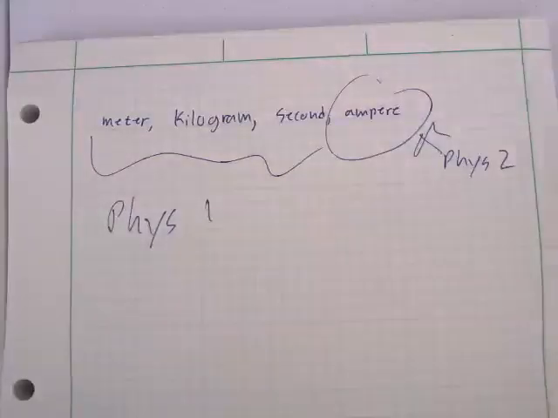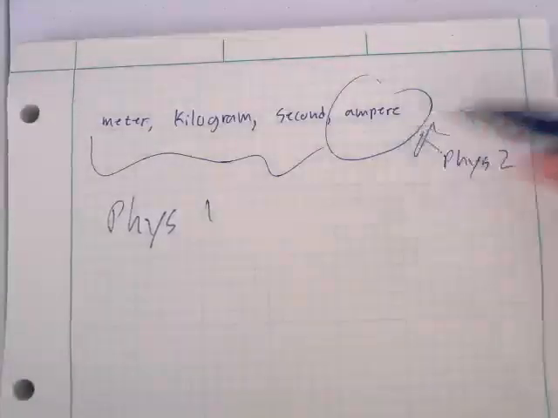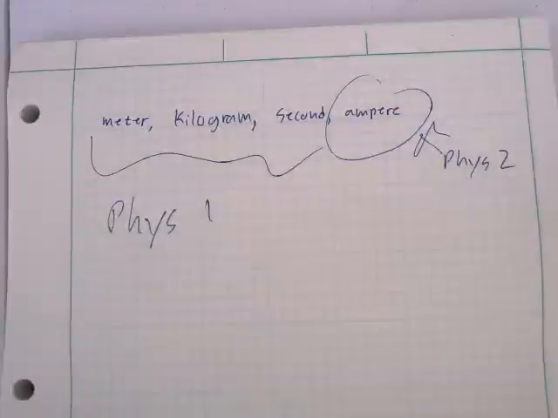We have meters, we have kilograms, and we have seconds. If you take Phys 2 next semester or whenever, you'll deal with amperes. This has to do with electric current, with charges moving around and all that kind of stuff. We don't have to worry about it for now. But for now, meter, kilogram, second, we're going to be using those quite a bunch.